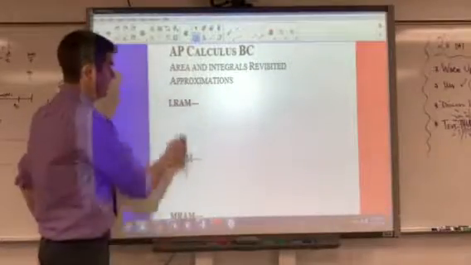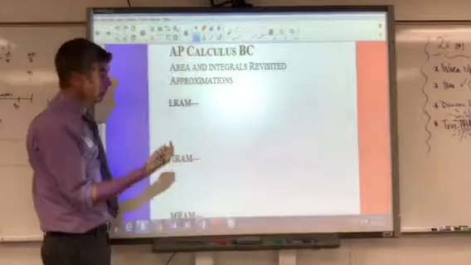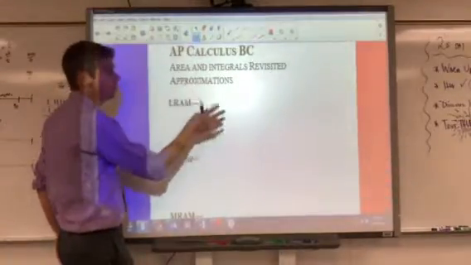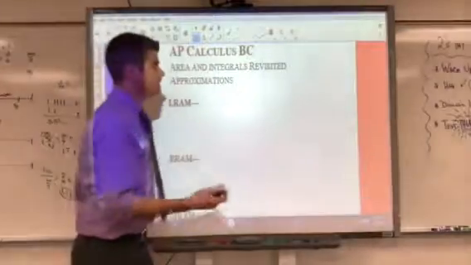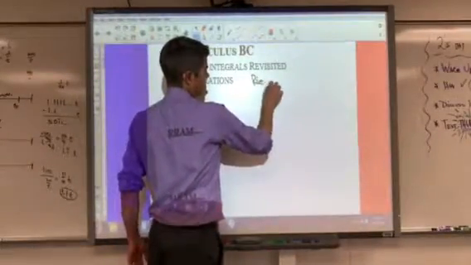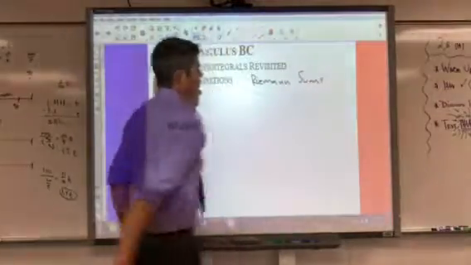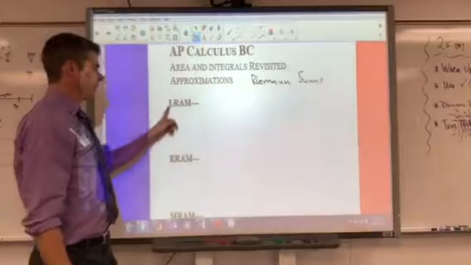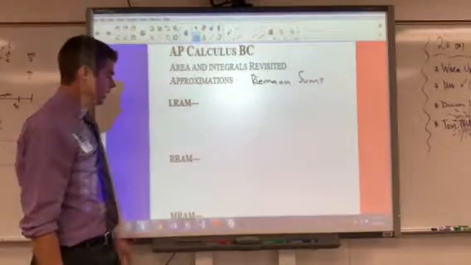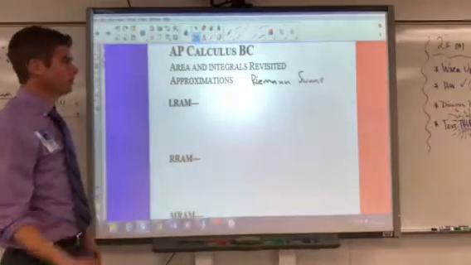RAM, MRAM. So that first letter, L, R, M, stands for left, right, or midpoint or middle. And so I've seen these are like Riemann sums. There's a German mathematician, Riemann, let's see, I before E except after C. Okay, so Riemann sums. And so you could either have a left rectangular area model, a right rectangular area model, a middle rectangular area model, or a trapezoid model.